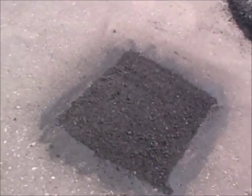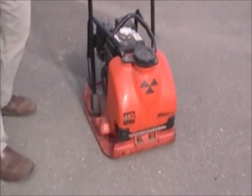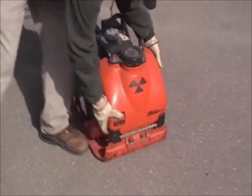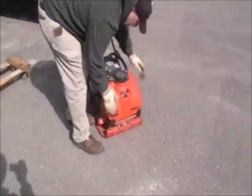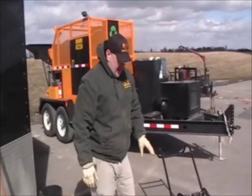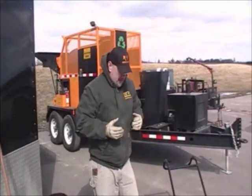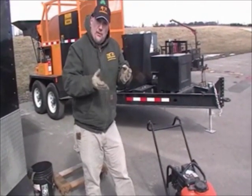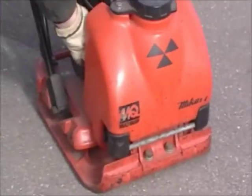So now that you've got that all prepped, tell me a little bit about the compactor. Well, this happens to be our plate compactor that we use. I really like this one. It has a detachable water tank, so if you forget to take a bucket on the job site, you take this right to your water. You always have to use water whenever you're compacting asphalt. Also, you need a plate compactor that has an asphalt plate on it — it's not just your average plate compactor for compacting sand. These sides are actually rolled for the asphalt. Okay, I can see that right there.